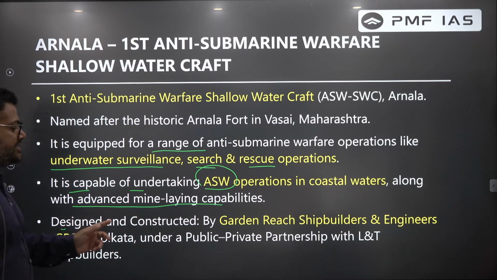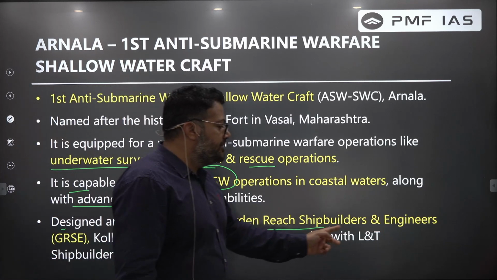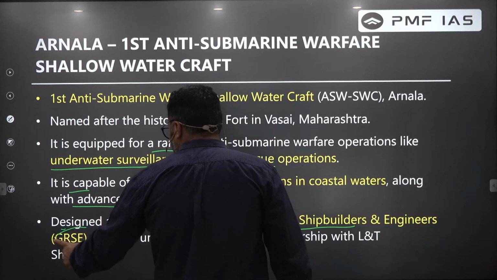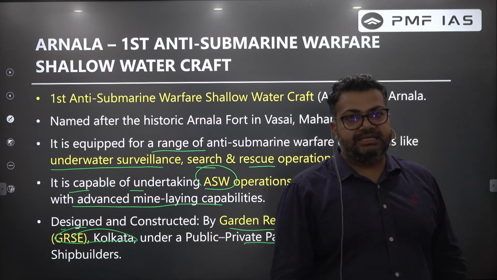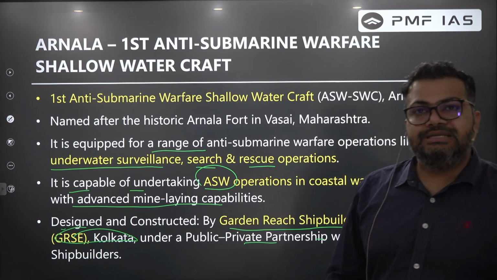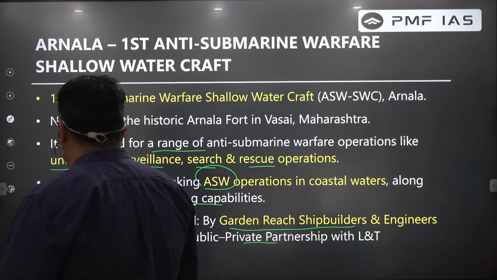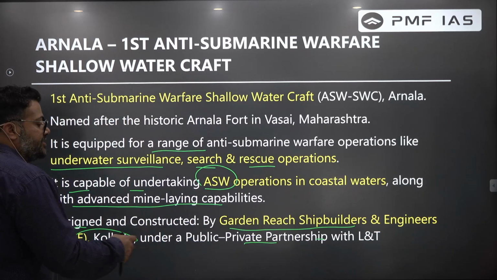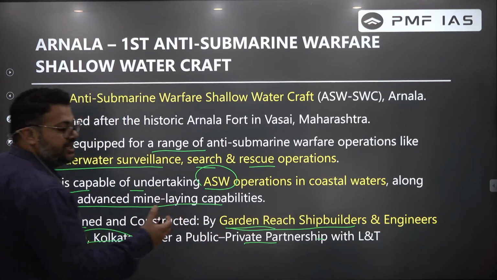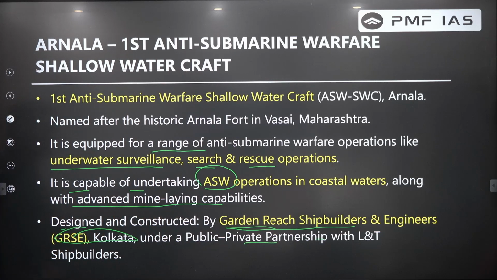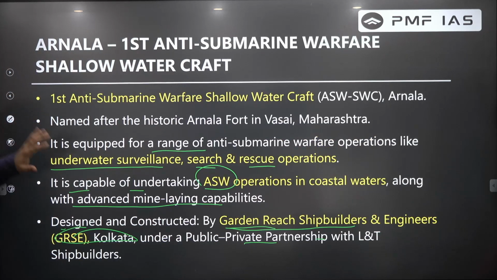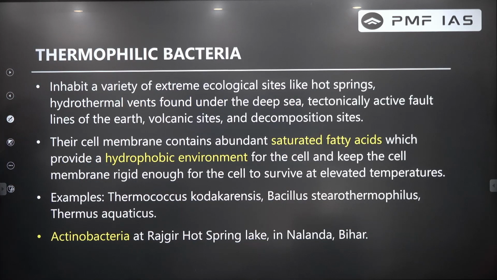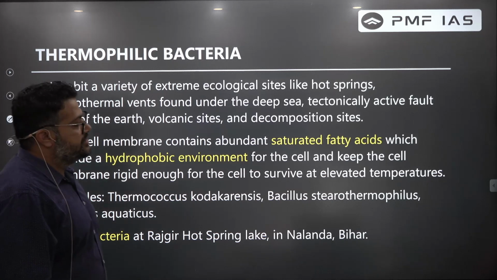It has been designed and constructed by the Garden Reach shipbuilders and engineers based in Kolkata, along with a public-private partnership model with L&T. Right? So this clearly shows that there is a massive upgradation in terms of the domestic manufacturing of high-end quality military hardware. INS Arnala is a very good example of this. I believe all of you guys have been able to understand. Got it?